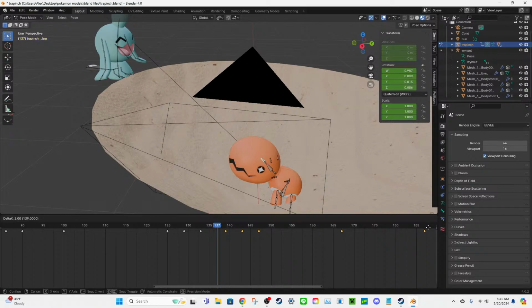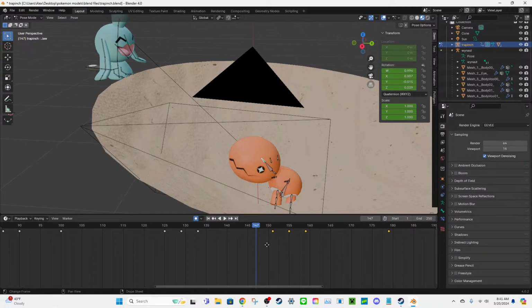Move these over a bit. Oh, I think that's good.